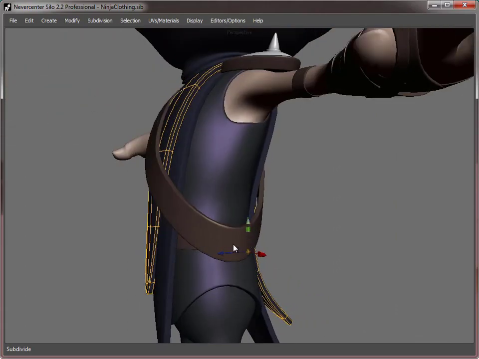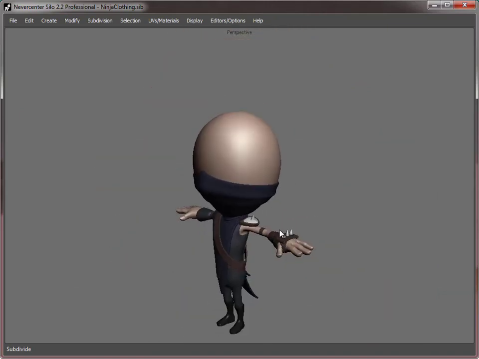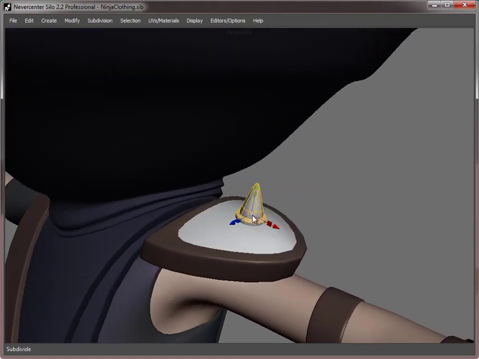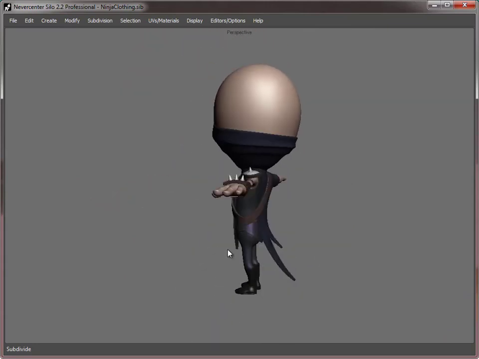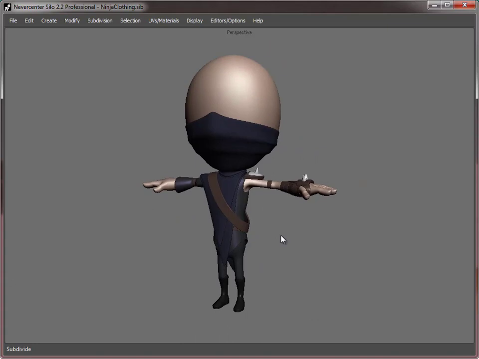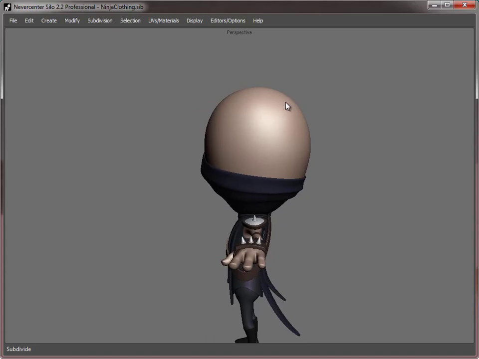The same with his poncho, I've just added a bit of depth to that, just to thicken it up and make it more solid. And these are just cylinders tapered at the end, just to give us those spikes. Same on his glove there. So where do we need to go next? Well, obviously we need to start thinking about his hair. If we look at the concept image, it looks almost as if something's landed on the back of his head and spread across the front, with his hair hanging out in front of his face.